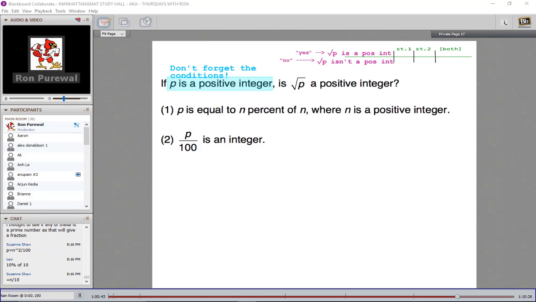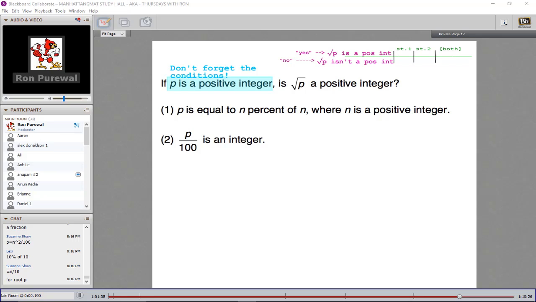Okay, P 10% of 10 is, yeah, that would. Okay, so let's take a look at it. 10% of 10 is an integer. That would work. And obviously 100% of 100 is an integer too. But let's just write this as an equation. At least this statement here is not very hard to write as an equation. So that's what we should do.